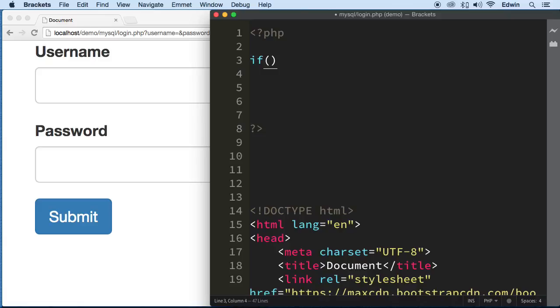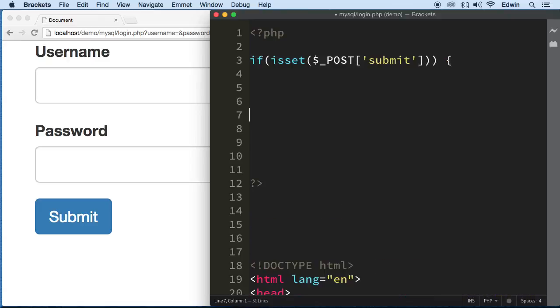So for this, we need to receive that data from the form, and we're going to use the isset function, and we are going to be checking for the post superglobal with a value of submit. Right, we're sending that from the submit button, and we're going to do something when we see it.